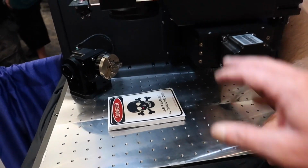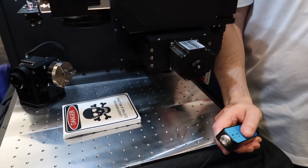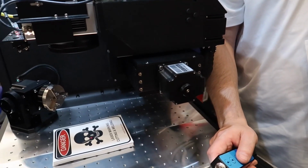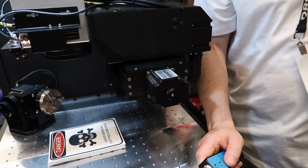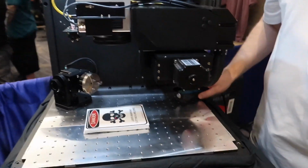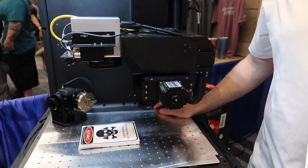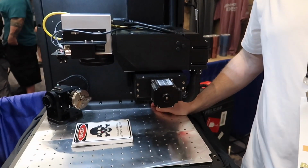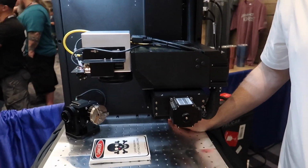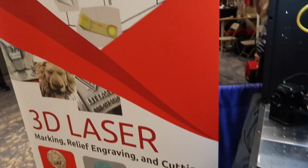Yep. And you say this one starts at 20,000? Starts at 20,000. For something like this, it's more of a manual process. You'll have to turn a handle. Make sure you set the focus correctly. What software drives it? Laser Studio Professional. Is that included in the price? That is. We have a few options that you can add to it. There's a scan feature. You can add a rotary, maybe an X-axis if you're doing some production.